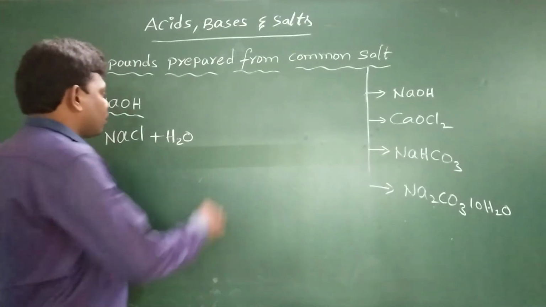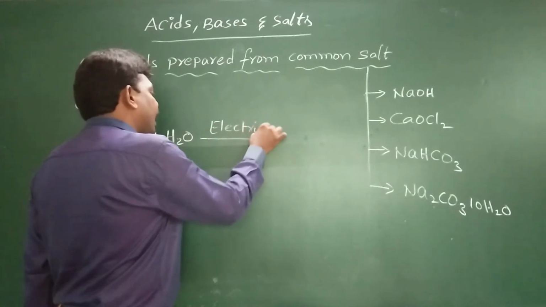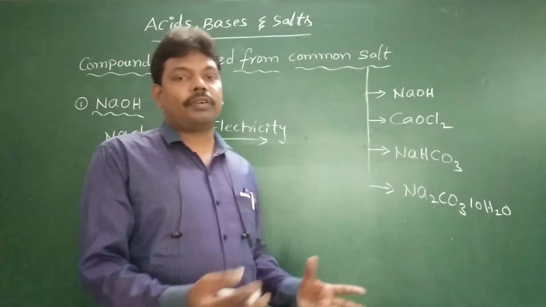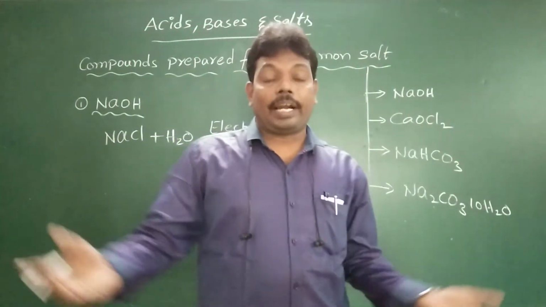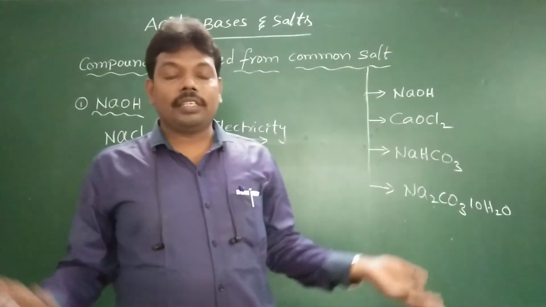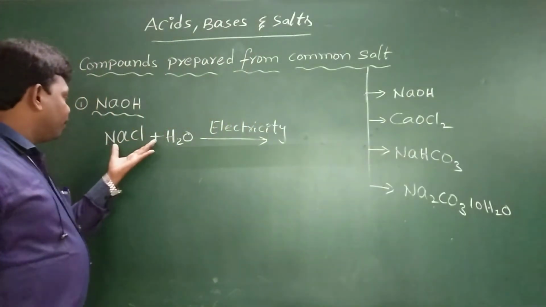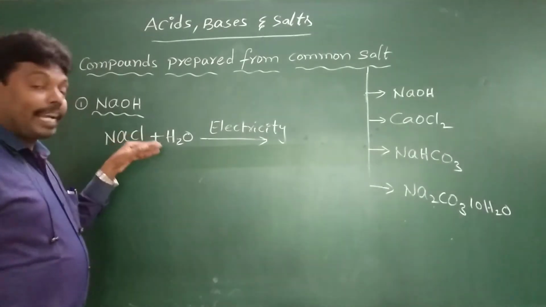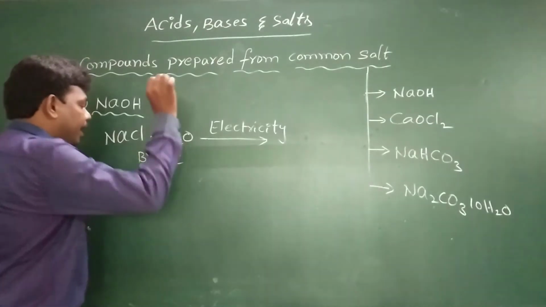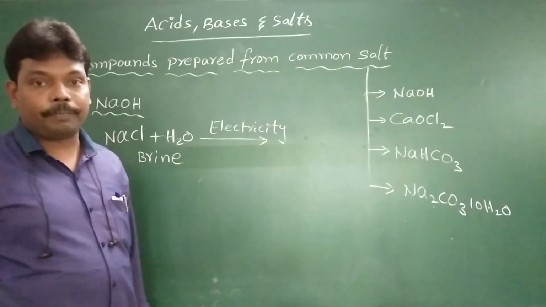So take this brine solution and in the presence of electricity, we have to pass the electricity. To pass the electricity, we can't simply pass it now. We need a tub, the electrolyte and all these things: cathode, anode, wires, battery. All this is required. So what is the electrolyte here? Sodium chloride aqueous solution. The total is called brine solution. Take the brine solution, and by using electrodes, pass the electricity.